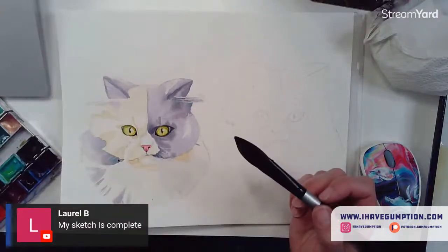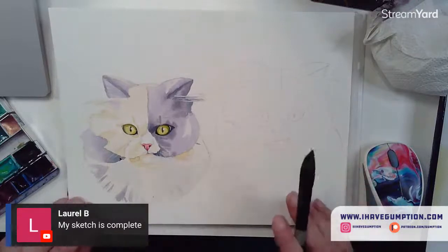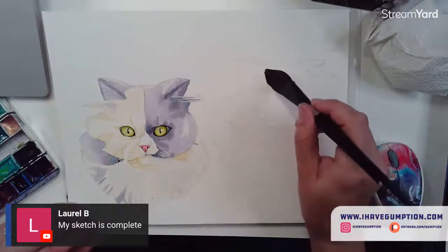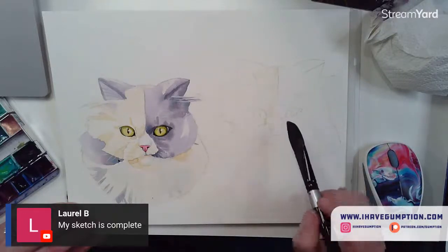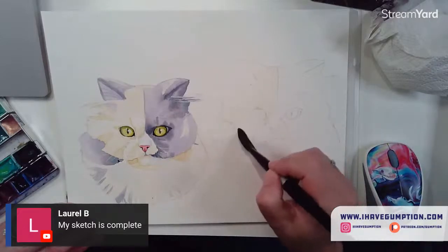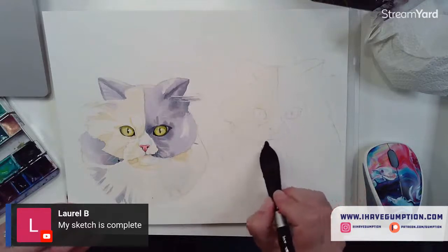So I am going to try to, let's see. And you can wet this and do wet on wet if you want to. I'm going to just kind of go for it here and hope that I don't get it in places I don't want it. But I'm going to kind of start up here. We're going to avoid this side a little bit. We don't need to get in there. And I'm going to avoid the nose area in this area. Kind of get around the side of the face here, underneath the eye, and kind of around this lower part here and down here.